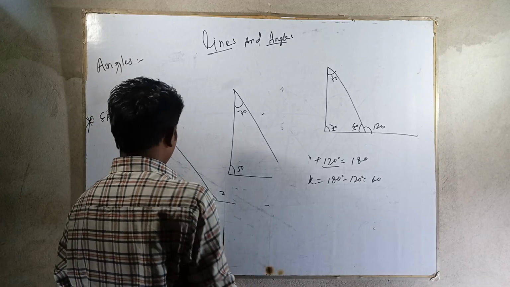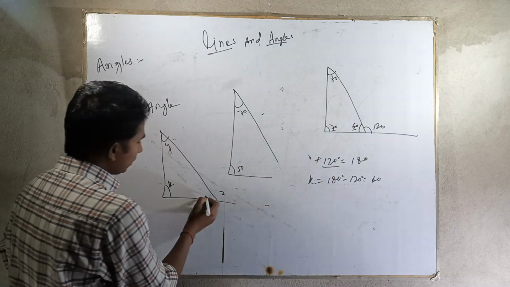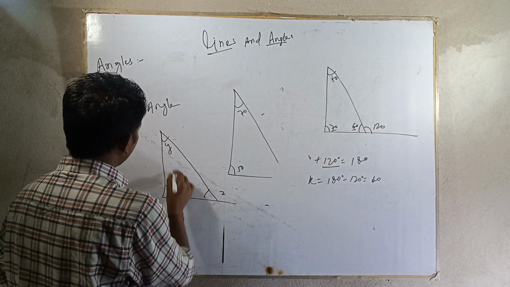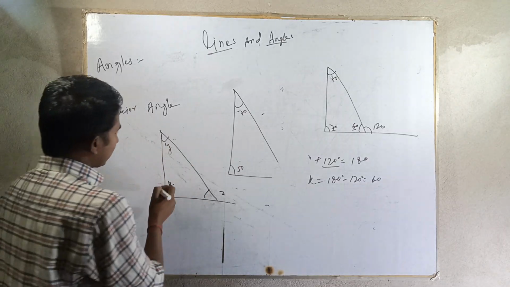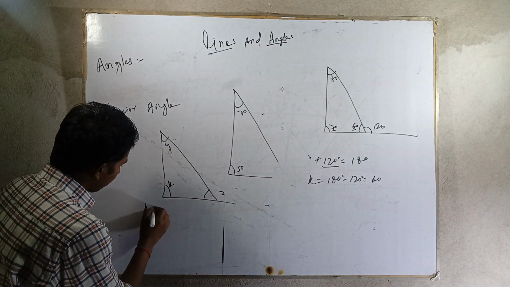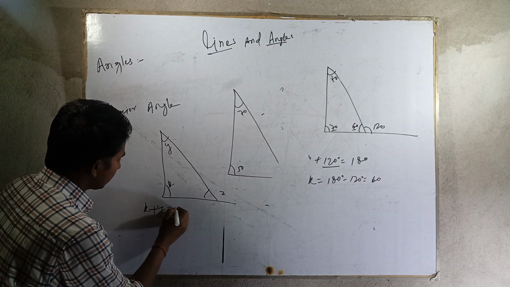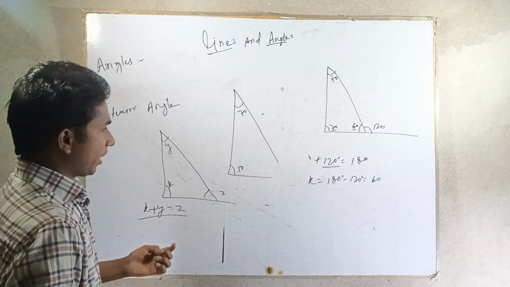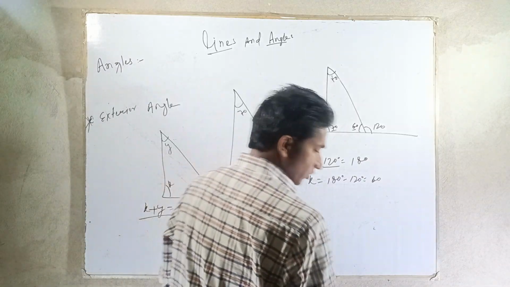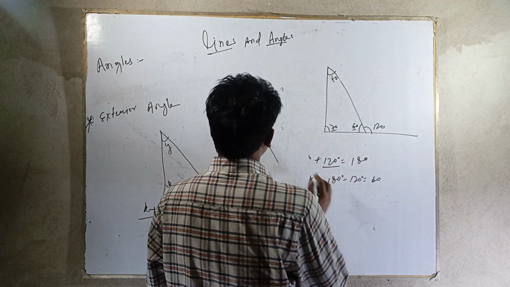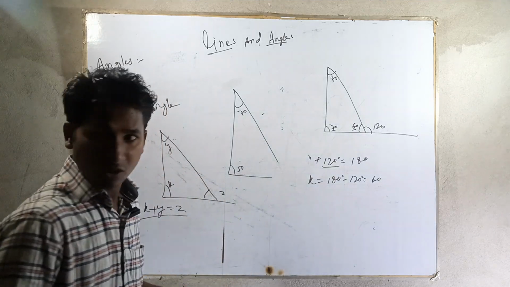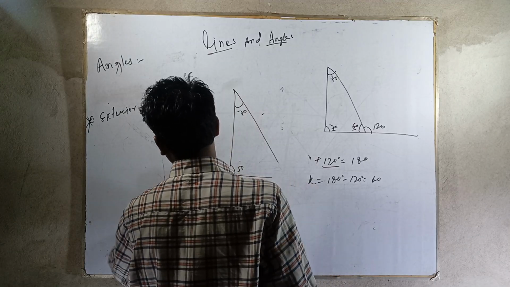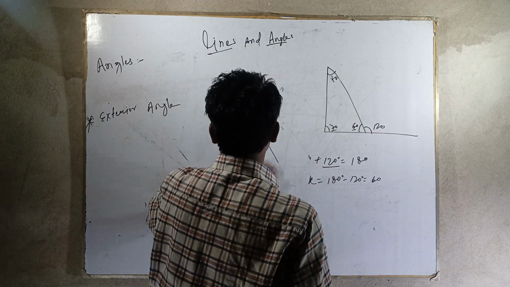So the same thing is also here. Even if I don't know its angle and I need to find out the value of any one of them, you can add, x plus y equal to z. This is the formula for the exterior angle, you can find out its value. This is the rule. So by this process you can also find out its value. And always you have to remember and memorize all of it.